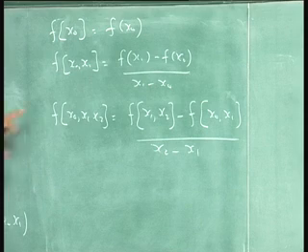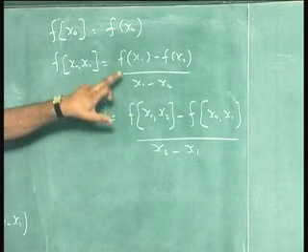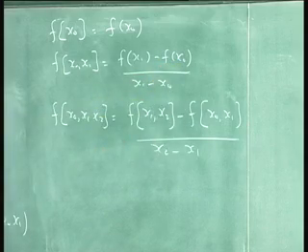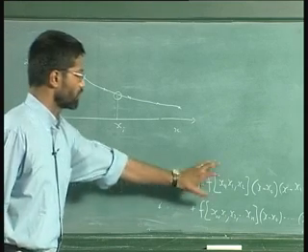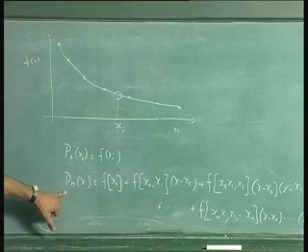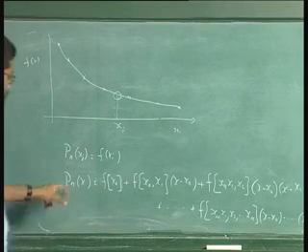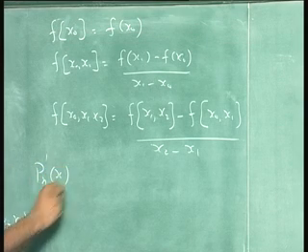Here f of x0, x1 is just this, but f of x1, x2 will be similarly f of x2 minus f of x1 divided by x2 minus x1. So we knew how to construct this polynomial, and once we know this polynomial, I can find the derivative of this polynomial, and I can evaluate that at any point. So the derivative of this polynomial is Pn prime of x at any point x.